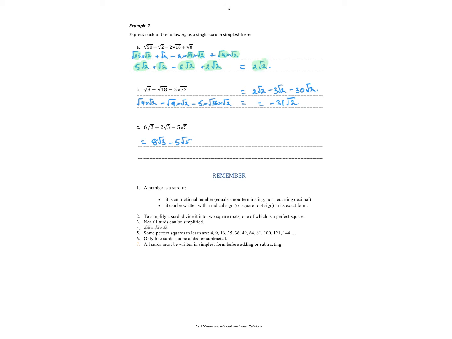Let's go through that again. Square root of 8, root 4 times root 2, square root of 18, root 9 times root 2, and 72 is another one that we've seen before, root 36 times root 2. So again, the key is to make sure one of the numbers we put under the square root sign is a perfect square. So if we gather those together, root 4 is equal to 2, so we get a 2 root 2. Root 9 is 3, so I get a minus 3 root 2. And root 36 is 6, 5 6s are 30, minus 30 root 2. So if we add those together, 2 minus 3 is negative 1, minus 30 is negative 31 root 2.